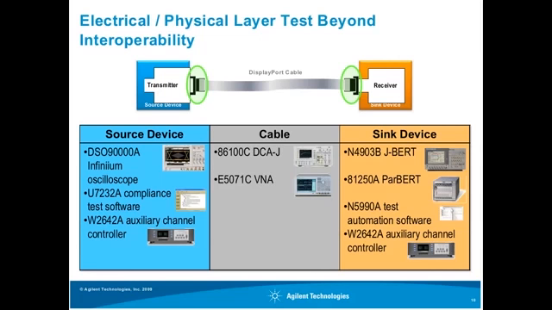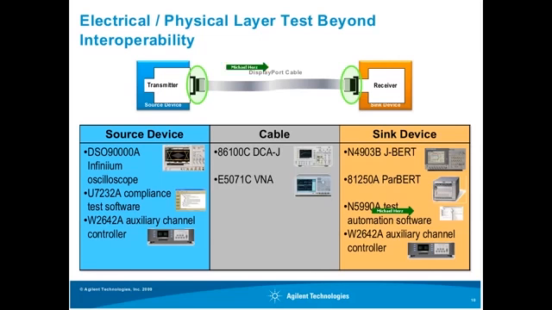Products for generating those signals are typically bit error ratio testers, and we have here a JBERT or a PARBERT, for example. And again, I mentioned it before, there's an auxiliary channel controller needed which controls the device, and then in terms of testing a sync also reads back errors. But as I mentioned, there will be more information on that later. And certainly there's also test automation software for controlling all the instruments and creating test reports.